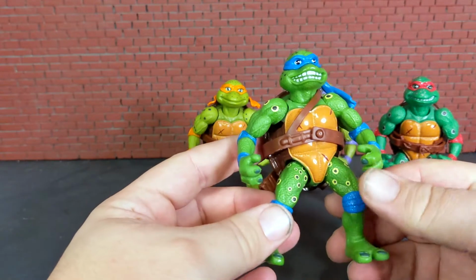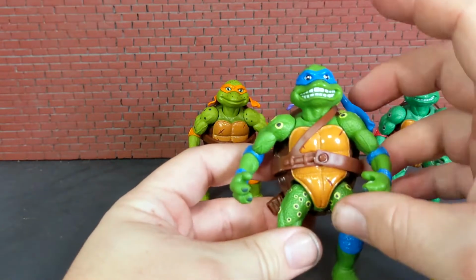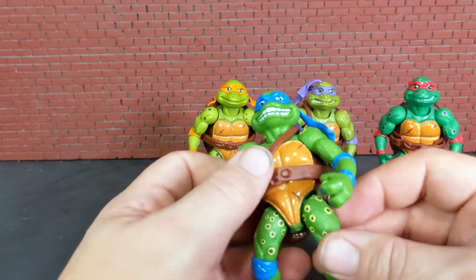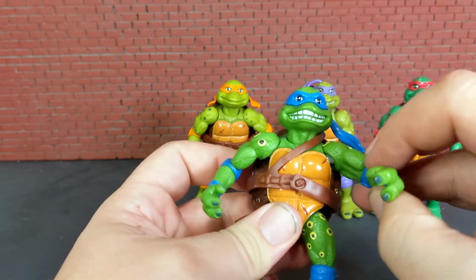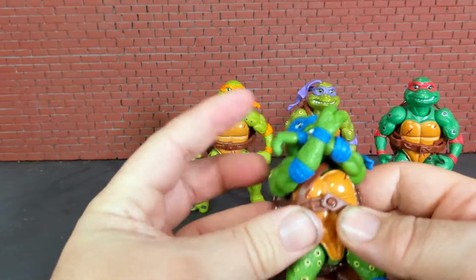All 4 turtles have the exact same shell, arms, legs, and torso. The only differences in them are the heads, the colors of the turtles, and their belts here. But here is Leonardo. Arm goes up. You can see the joints there. He has a very good range of motion considering how limited the articulation is.